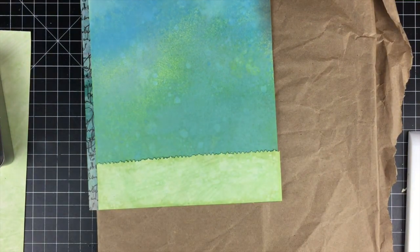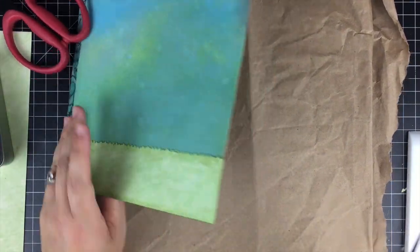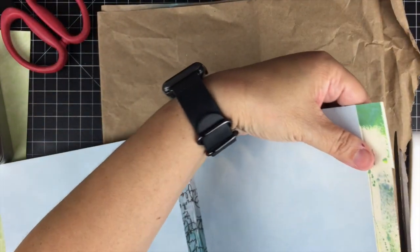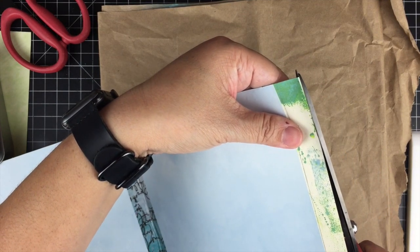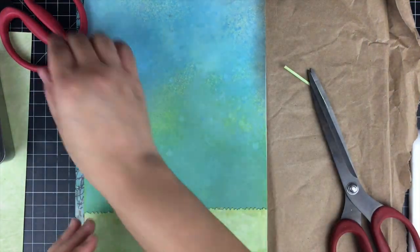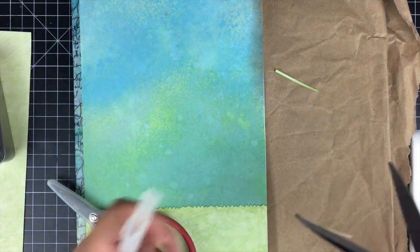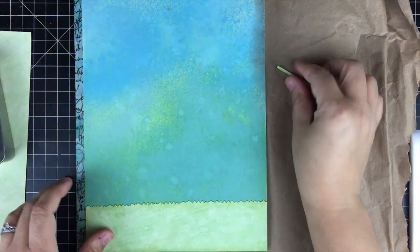I really do need to go to one of my go bags and get my Tim Holtz scissors, because those other scissors are just not doing it for me. I got my scissors. I'm a happy camper now. Truthfully, kind of silly for me to trim this right here because I plan on cutting the edge. Oh boy. That was an unnecessary step, but at least now I have my scissors.